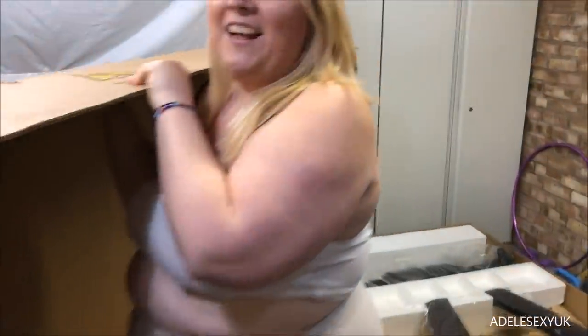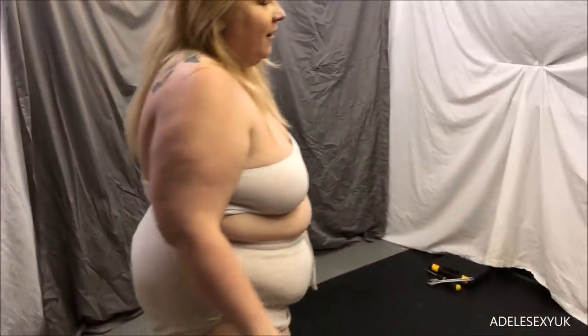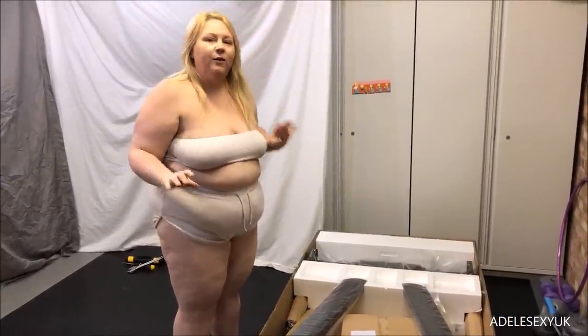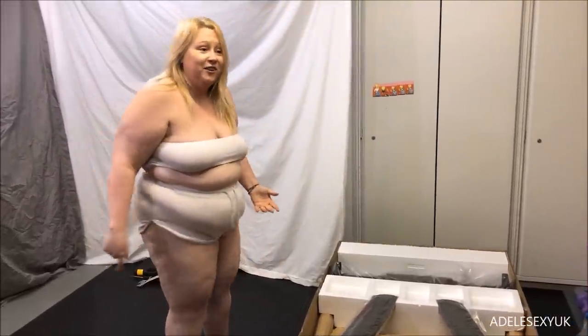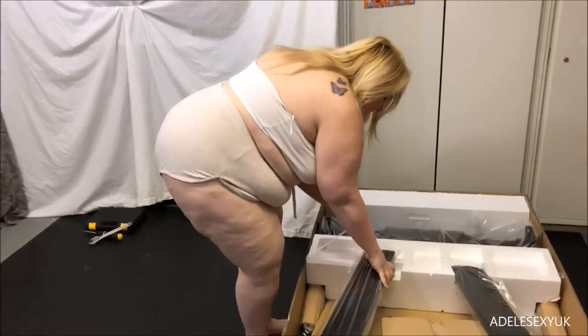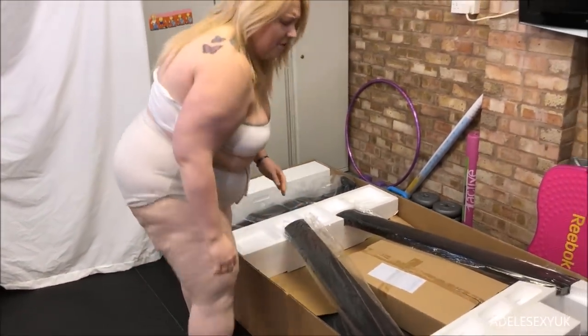I'm trying to get it over there, out of the way. You can go in the yoga area for a bit. There we go. Look, it's a good boat. Oh my God. Right, so I'm presuming it's the bottom part that you can't get out first. But these, see, we should have had scissors. It's all taped down. It's literally all taped down onto polystyrene, of course. My favourite thing in the world.